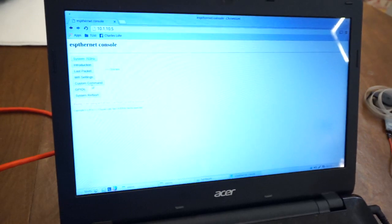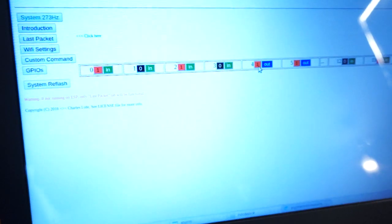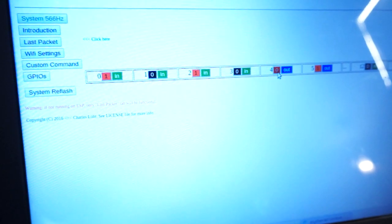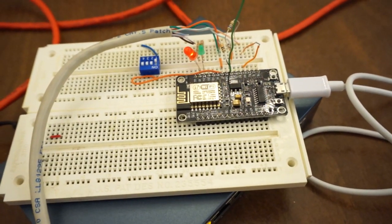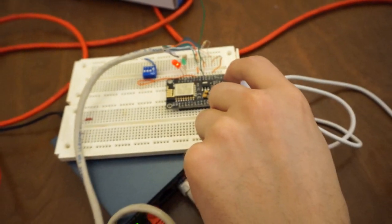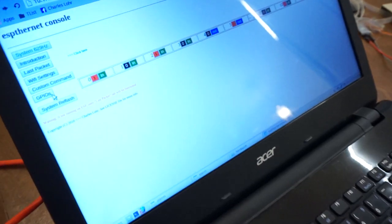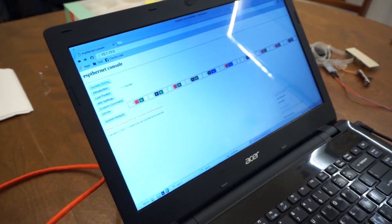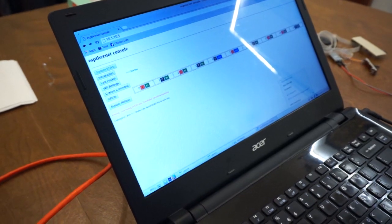You can do the same sort of features with the last packet. One thing I didn't show, though, was the GPIO feature. I can click on these GPIOs here, and they will click the LEDs on and off on the ESP board right next to me. So see how it's blinking on and off? Whee! I'm an LED! And if you look back on the screen, I can click this little button right here, and it's bidirectional. So this is just an example of something you can do straight through Ethernet with the ESP. This is with the Wi-Fi on my laptop completely disabled. So it's not like I'm cheating or anything here.